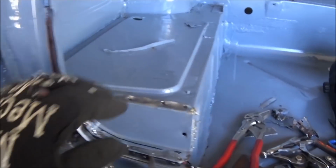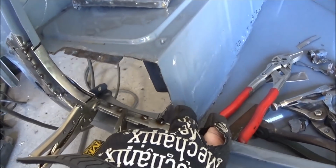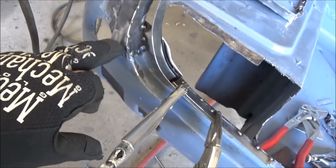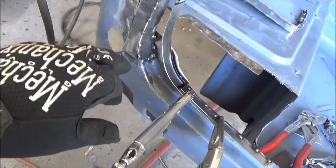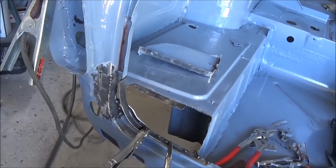Lots of little pieces, and obviously I still need to repair this flange here and this flange here, and I've also got a little bit of repairs to do in the back here before we get too much further. I've made this piece here so far removable, so we might be able to remove that and repair what we need to in behind there, so we'll see how we do.